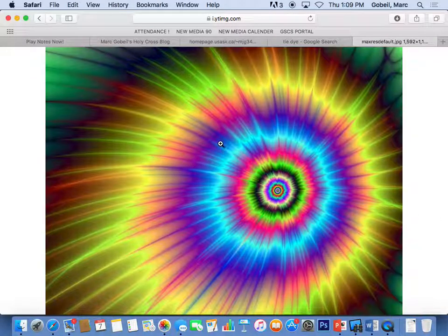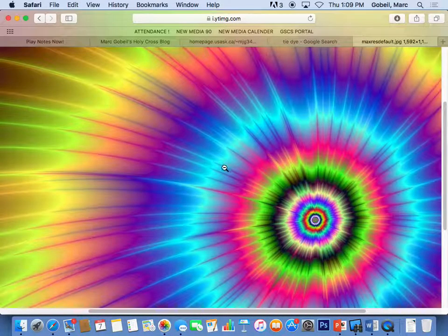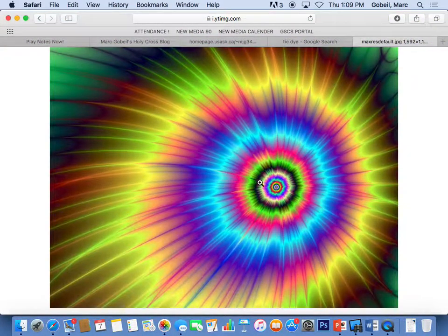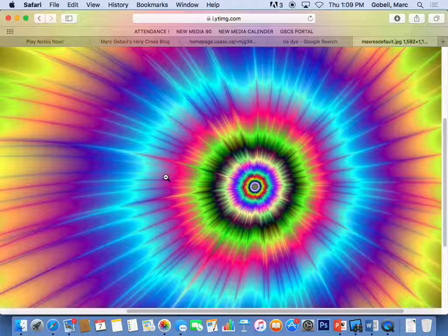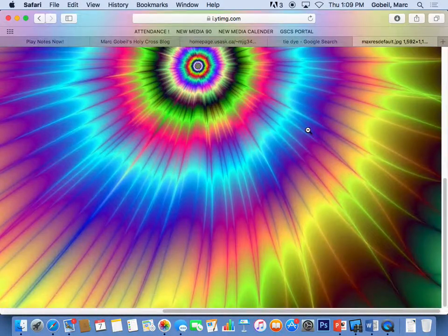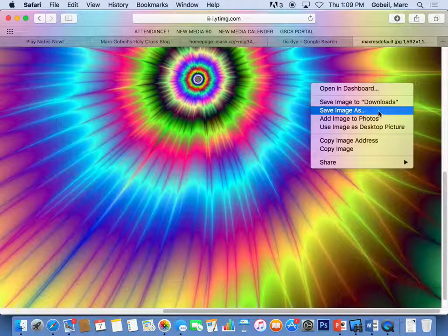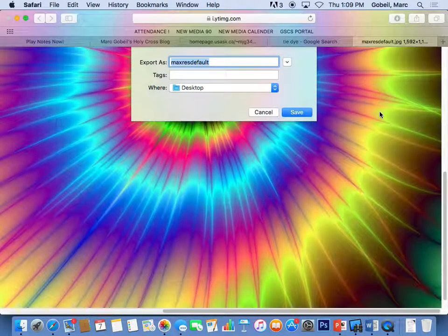But, okay. And you'll see too, if I click on the image, it will zoom in, and there'll be a little plus and minus. I can make it bigger or smaller. Whenever we're working with images, especially bringing them into Photoshop, we want to get the biggest image possible. The bigger the better. It cannot be too big for us. So right now, I made it as big as I can. And I'm going to right-click. I'm going to hit Save Image As.